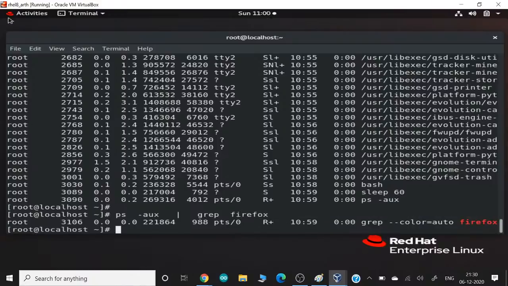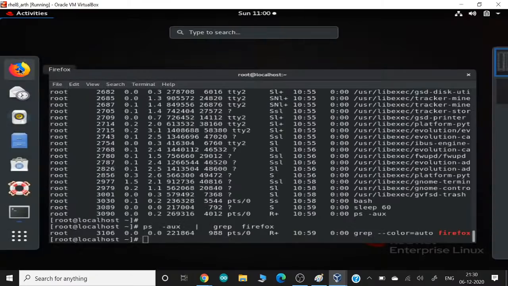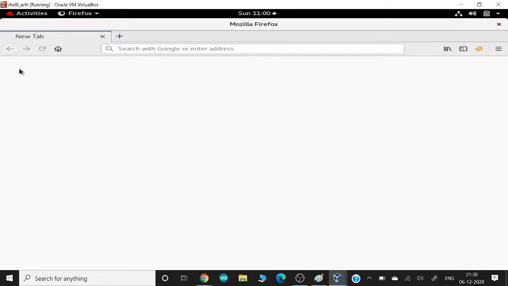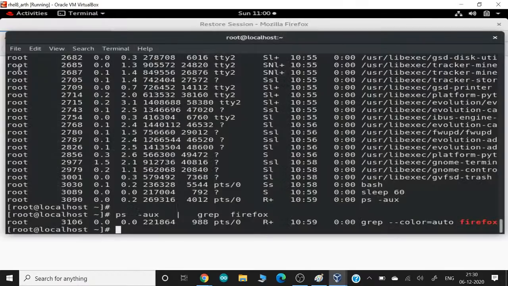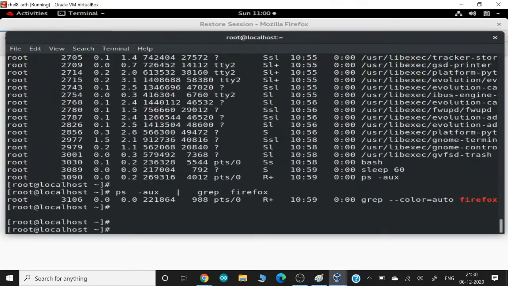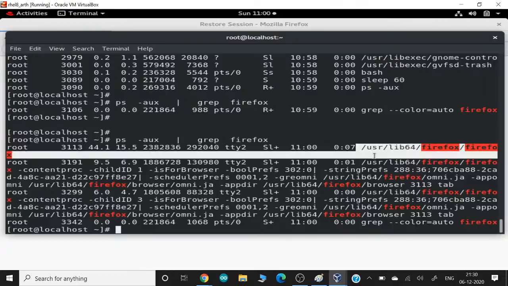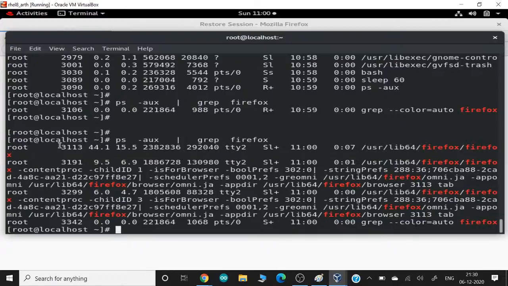Okay, but as soon as you click on this program here at the top, so this is a program, this program is loaded from the hard disk to the top of memory on RAM, and as soon as it loads, the Firefox process starts. As soon as the Firefox process starts, my system's internal kernel gives some unique ID to this process. So again, if I run this, now you can see something different comes up, and this is the first line. This is the name of the Firefox process, and this is the ID, by chance in this case 3113, given to this process.